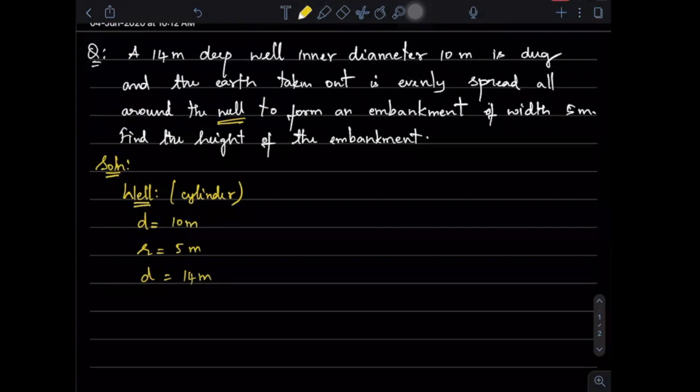It is also said the embankment order width is given. The width of the embankment is given. So what is the width of the embankment? Also please make a note of it. The embankment order என்ன கொடுத்திருக்காங்க அது எழுதிக்கோங்க. embankment என்ன ஷேப்ல இருக்கும்?